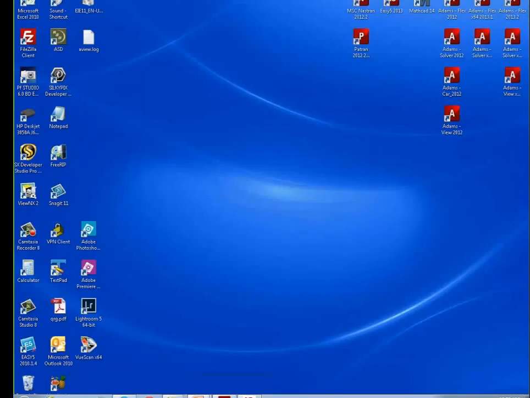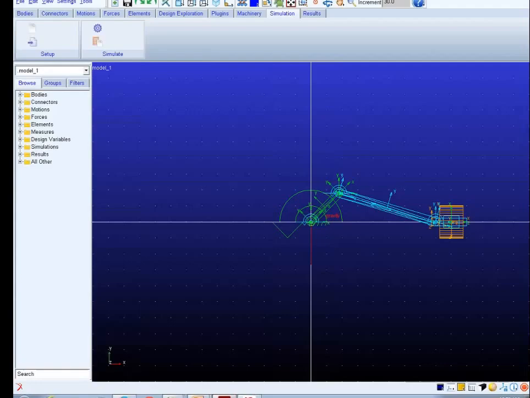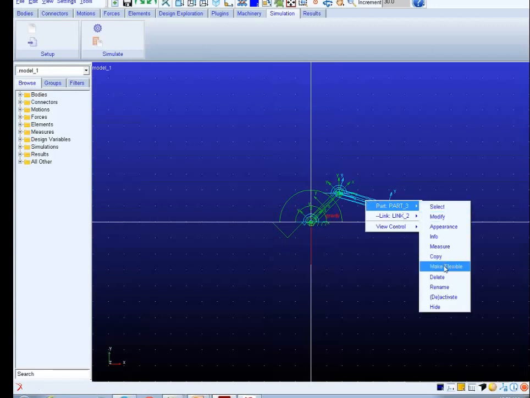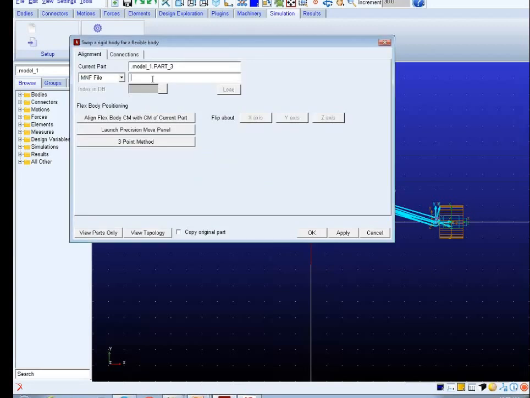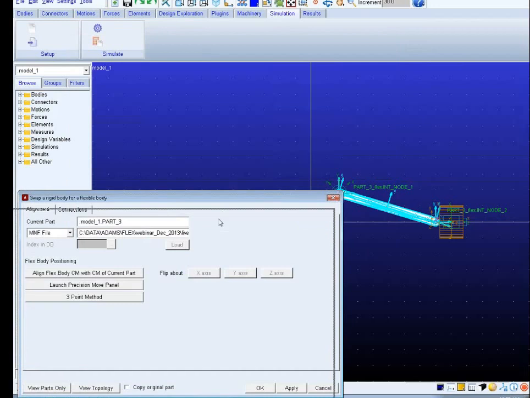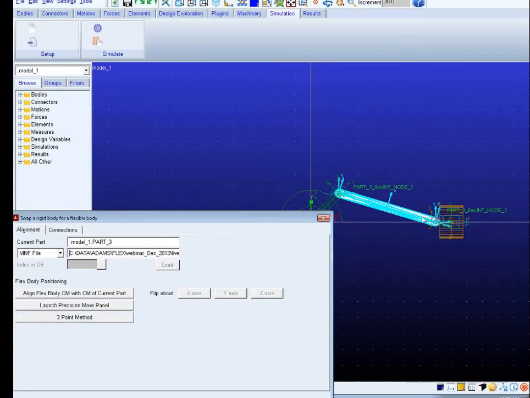Okay, and then once that's done, you can go back into your Adams model now, and you can just right-click on that part and say, make flexible, import an MNF, and I'll pick the MNF that just got created. Now there's a couple different ways to align the flexbody. Normally, if you did it the way I did it, everything should work just perfectly. It should come back right where it started. Because when you export the part file, its coordinate system should be the same when you bring it into Patran. Okay?